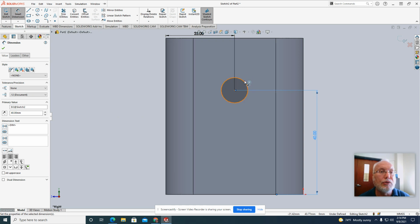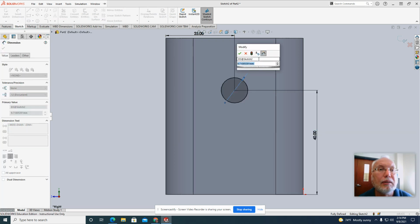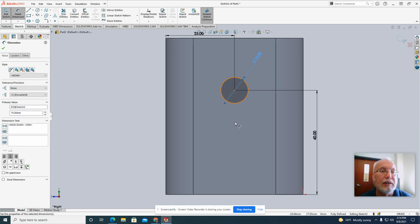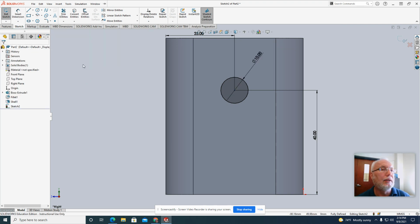So Smart Dimension tool is on. I'm going to click this diameter. I'm going to change that to a 10. And now I have the total circle on the part. All right. Okay, green check mark to confirm.